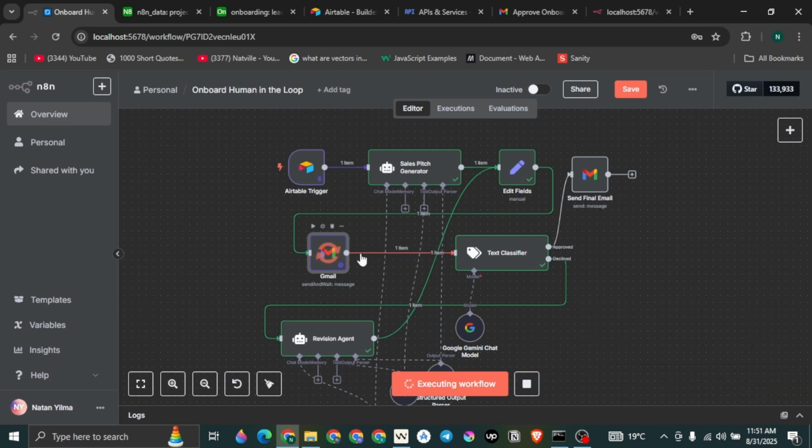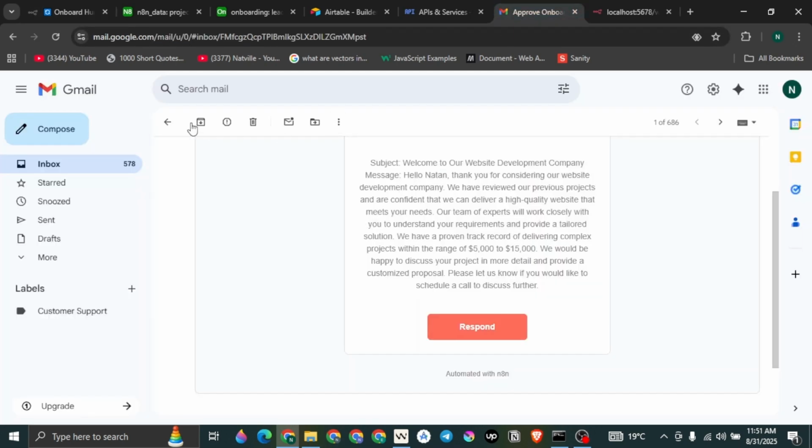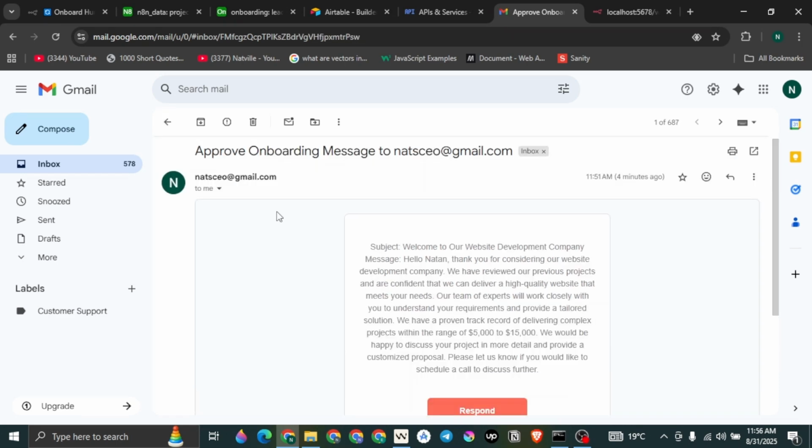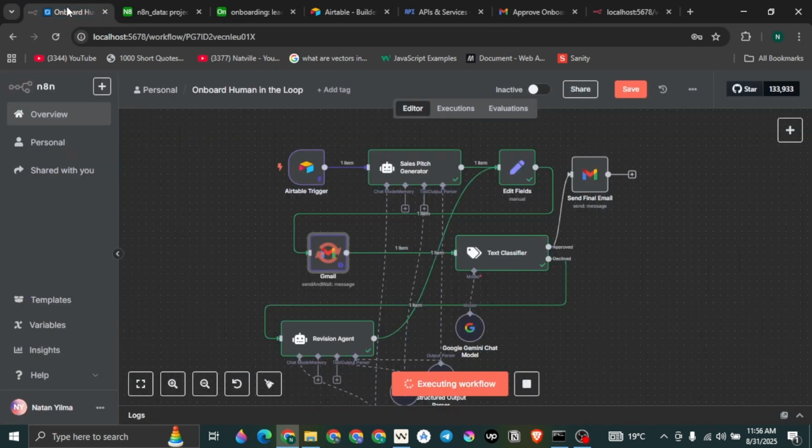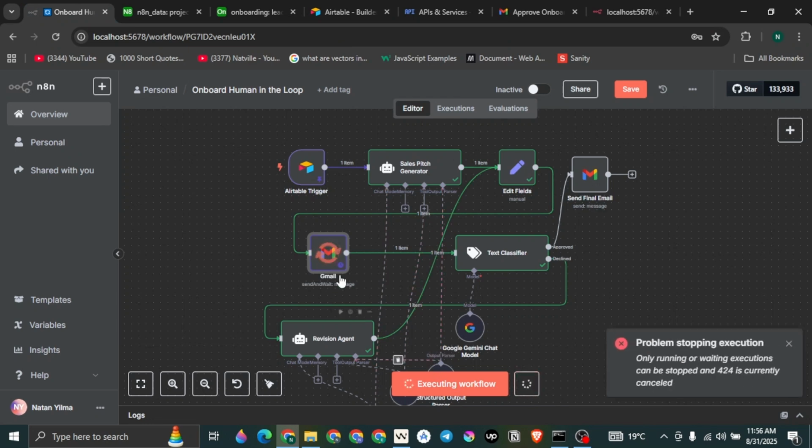So now we have our new email. We're still getting the initial email, so we want to stop the whole thing, or maybe refresh. Let's save it first.